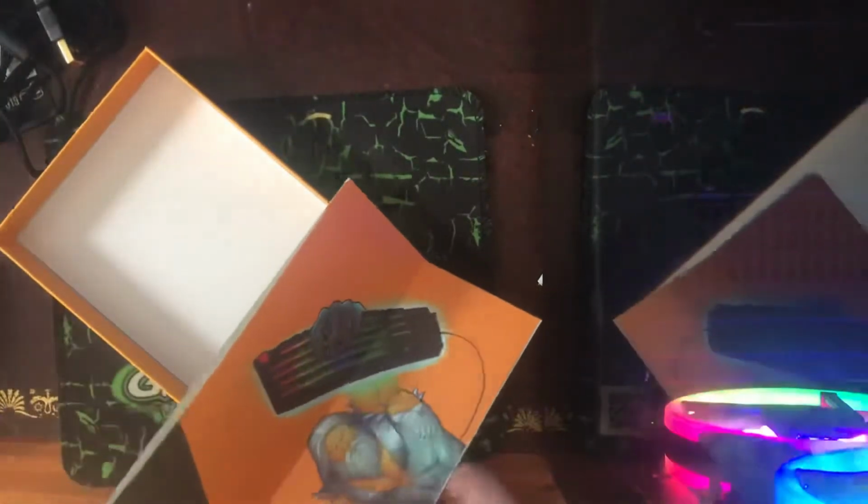But anyway, they're promoting their products, as you guys can see. Don't want to move my camera too much. Yeah, they're promoting their things, and it's quite a nice vinyl there of the guy from Glorious, the Odin. I think that's why it's called, the Odin on the side of the mouse. As you guys can see there, holding up a keyboard.